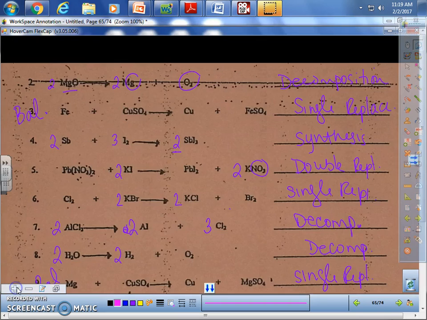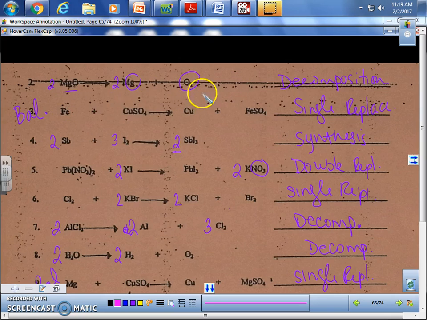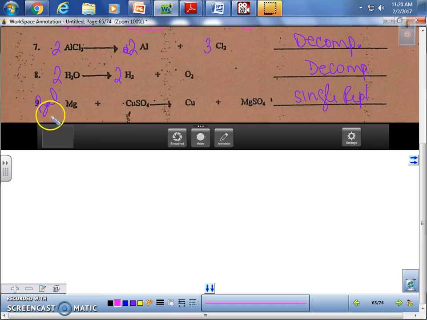You try the rest. All right, hopefully you paused and worked on those, and now you can check with the key. I have them worked out here. I guess I didn't underline all of my reactants and circle all my products, but you can go through and do that. Anything on the left side are reactants. Anything on the right side are products. So go ahead and check your answers. Oh, yep, the last one, number 9. Number 10, you just needed a 2 in front of the HCl, and it was a double replacement.